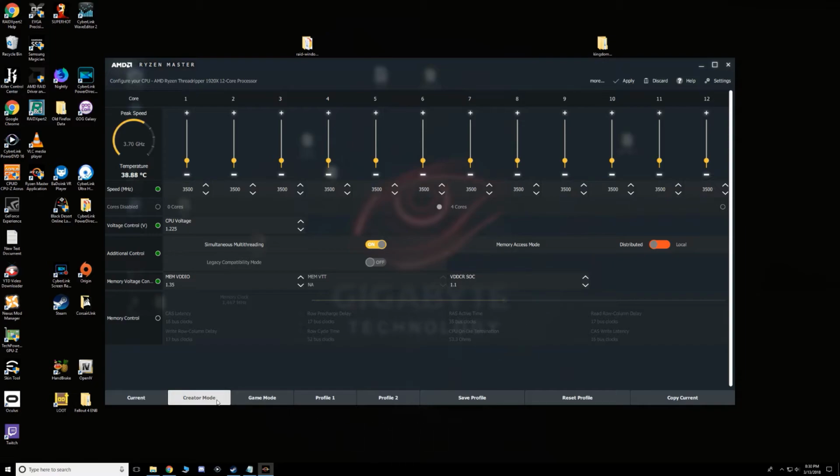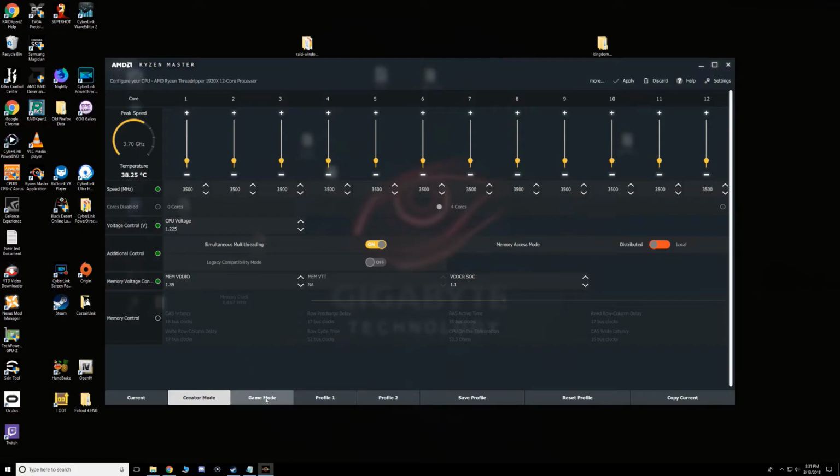So you've got creator mode and game mode. Creator mode turns on all the cores and is good for making video clips and so forth, and anything CPU intensive. Video encoding especially will use all the cores and threads your processor has to offer. If you want to take advantage of that, you go into creator mode, click on that, hit apply, and it'll turn on all the cores. Then it'll ask you to reboot the machine, and when it does, they'll be fully active again.